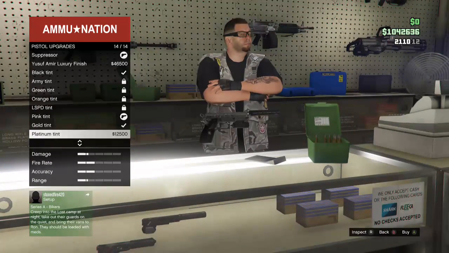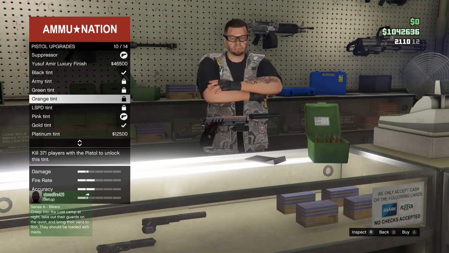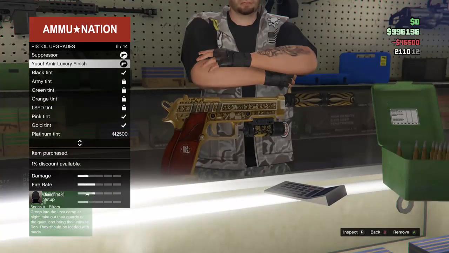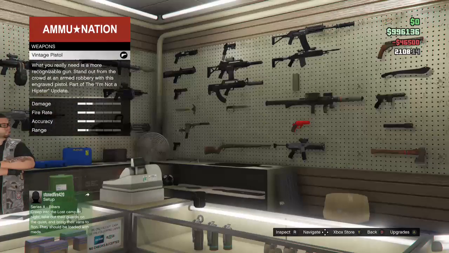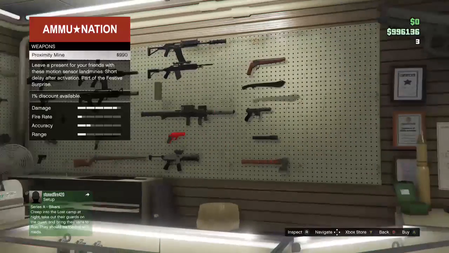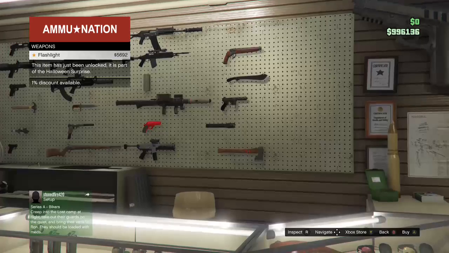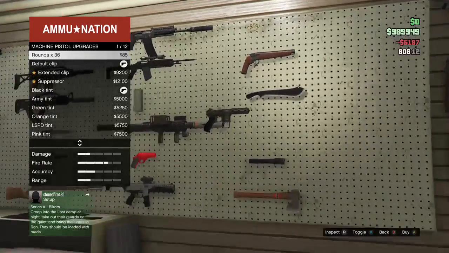I knew it. I knew there were different ones. Where do you get that one? That one looks amazing. I need to get some of this stuff. It's in here. That's a cool gun.